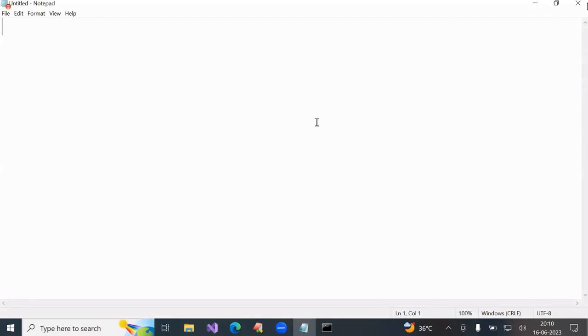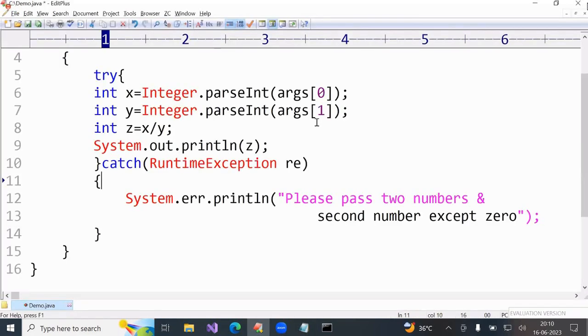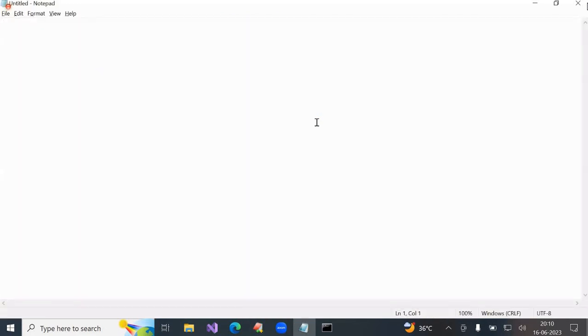Myself, I'll throw the exception. Myself, I'll handle the exception. That means user-defined exception. We are going to create, we are going to throw, we are going to handle. But in the previous program, what you have seen? Predefined exception. Predefined, JVM is throwing. You are going to handle only. So in this program, we just handled. We didn't create, we didn't throw. Now, myself, I'll create, I'll throw, I'll handle. Then you'll get complete knowledge about exception handling with that program.